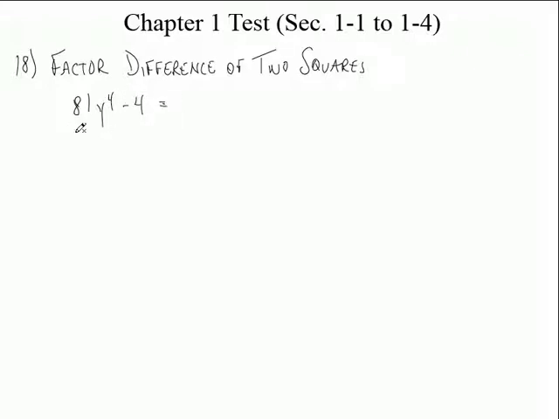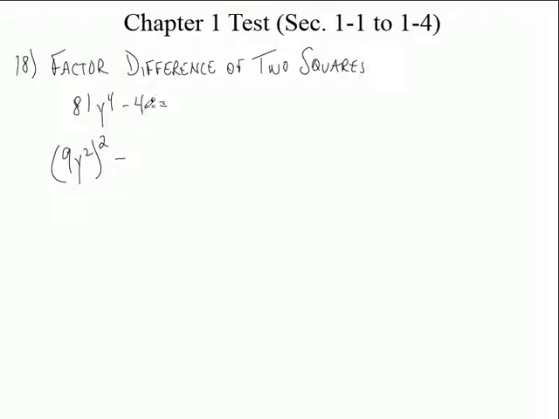So what I'm going to do is kind of like what I did earlier in number 17. I find out what is being squared to give you this. Well, what's being squared to give you 81? Well, 9 is. What's being squared to give you y to the 4th? Well, y squared is being squared. So watch, I take this. This makes things a little bit nicer for me. Alright, so that's being squared.